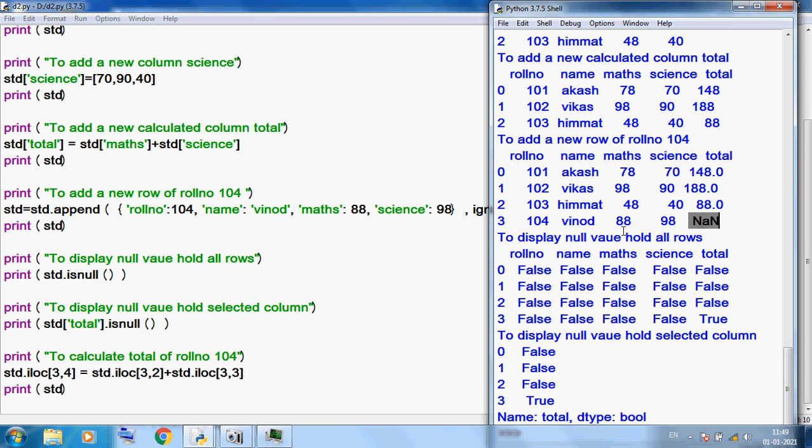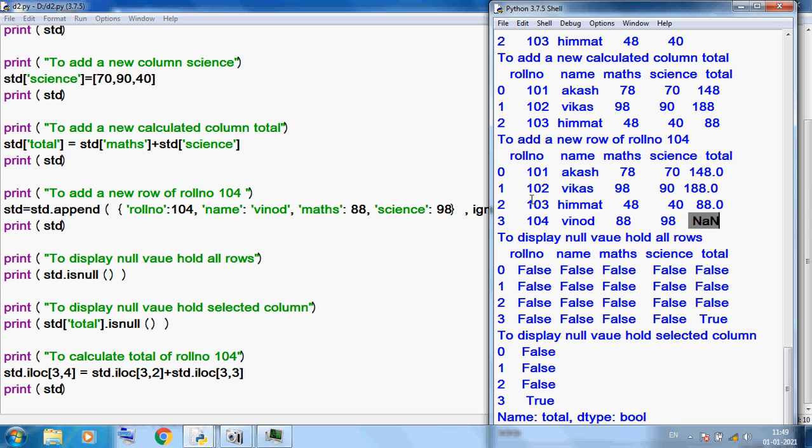But here we want the 88 position and the 98 position. So here I am using std.iloc[3, 2]. So third row and comma 2. 2 means 0, 1, 2. Our maths column is the second column. So 88 will come, plus I want to know the location of 98. So you can see 3 comma 3.